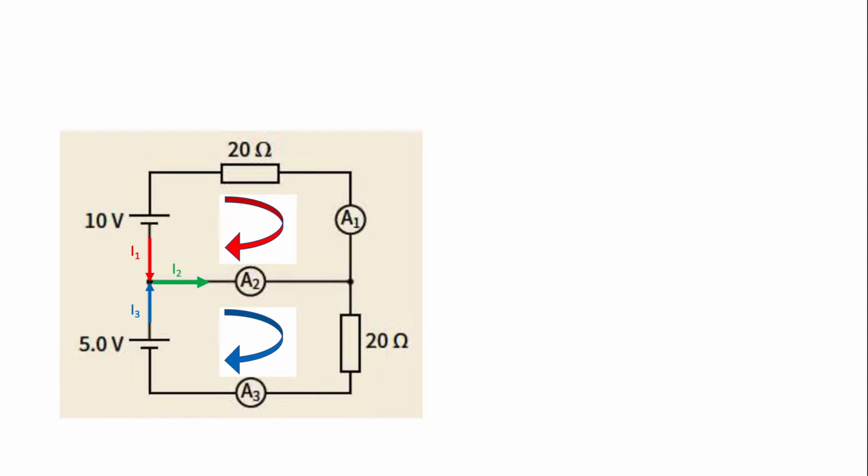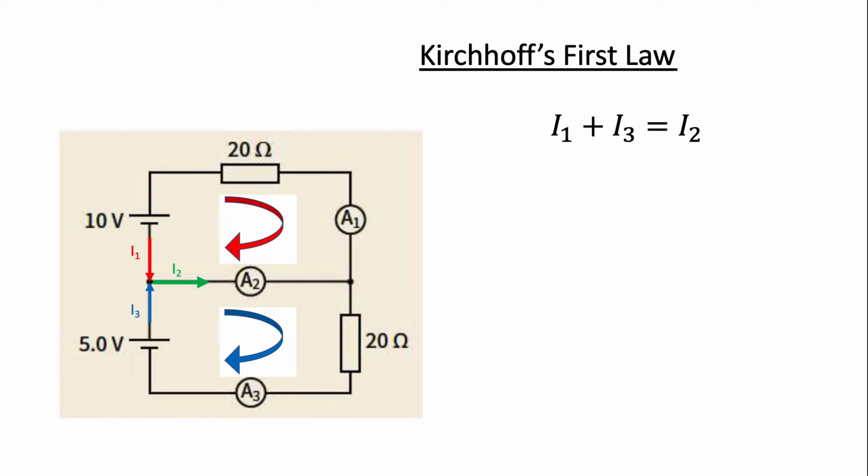Okay. Well, if we're applying Kirchhoff's first law, what that says is everything in equals everything out, and so therefore I1 plus I3 is equal to I2. Notice here the naming convention may be a bit odd, in that you normally have 1 plus 2 equal to 3, but in this case, that's the way that the problem's been set up. So I'm just going with that. It doesn't really matter what the numbers are here.